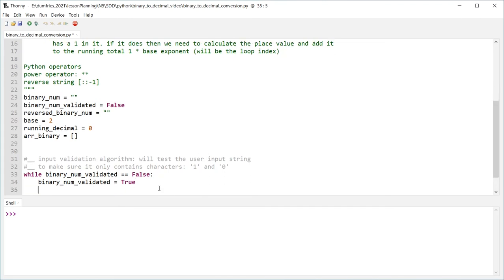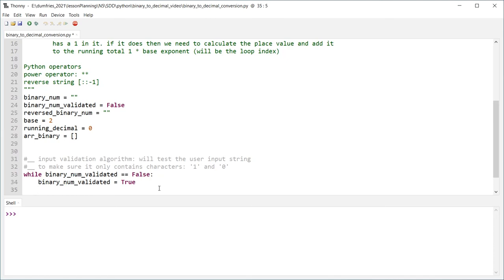And then after that, what we're going to do is iterate over each of the characters within the string that the user is about to input, and if they put in a wrong character, we will set binary num validated back to false, so that when this loop starts to iterate again, it goes back up and tests itself on line 33. If it's been set back to false, it will go back into it. Otherwise, if it's true, it will exit out of it and we can move on.